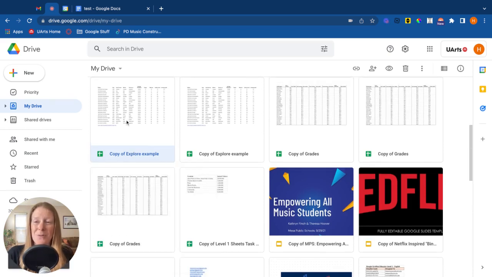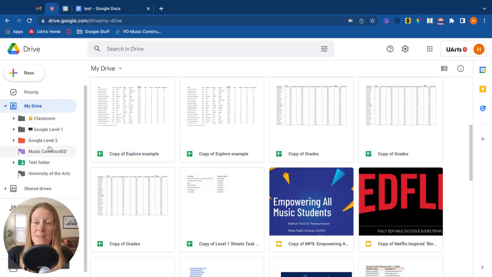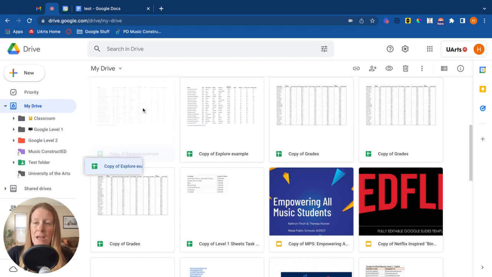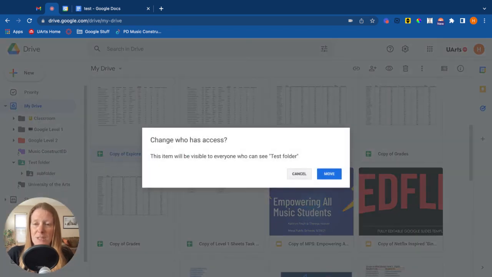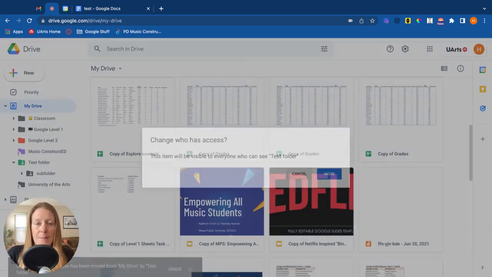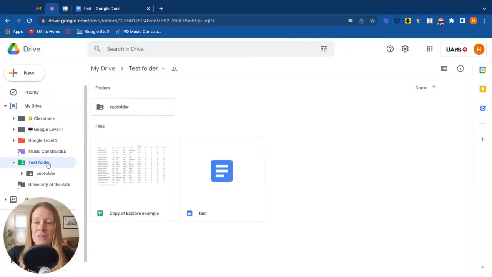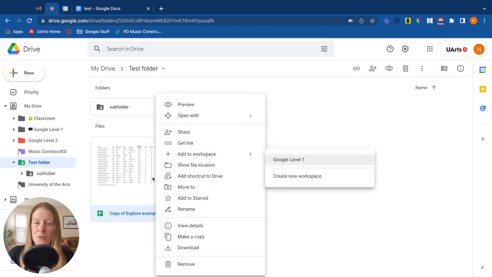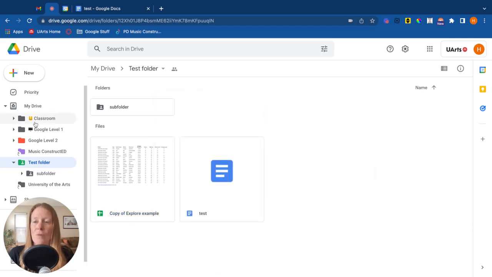The other thing that I can do is over here on the right-hand side, you'll see where it says My Drive. I can open that up, and once again, you'll see those folders. So I could just click on this and drag it into a specific folder. And at that point, it's saying, don't forget, you've shared this folder. Are you okay with that? And I'm going to go ahead and hit Move. So now when I go into my test folder, you'll see that document that I just moved. So again, that right click menu gives you a lot of options, as well as just dragging things over to this left navigation panel.